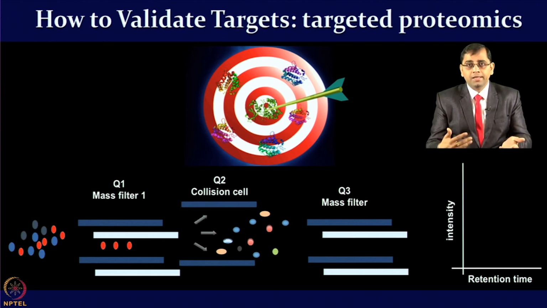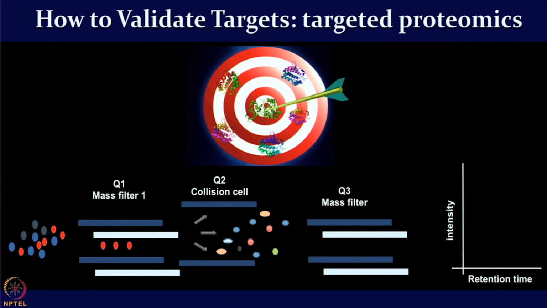So, you can now set up this assay in a more high throughput manner, and if you really want even more accurate quantification of the protein, you can synthesize synthetic peptides which could be heavy labeled. First you run in your mass spectrometers only the synthetic peptides and look at their MSMS spectrum pattern, then you run your unknown sample, and if it is matching then you are very confident, and you can also compare the intensity with the heavy labels. So, this is known as accurate quantification of the protein. In this way you are able to validate your targets, and also you are able to measure what will be the concentration of these peptides in the given sample.